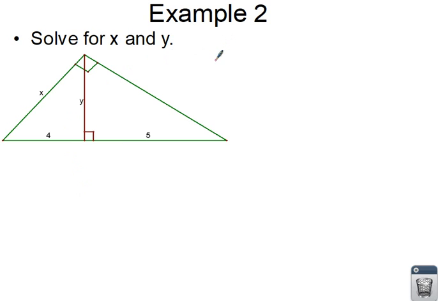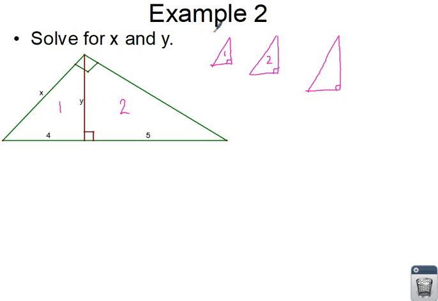Okay, so in this picture, there are three right triangles. Two of them that are kind of smaller, and then one bigger one. So I'm going to draw three right triangles. You notice I drew them all facing the same way. They have to all be drawn facing the same way. Okay, so we're going to go through and label these right triangles from the picture. So the smallest one, I'm going to use this one on the left. I'll call it triangle number 1 and triangle number 2. So this is number 1, this is number 2, and then the big one will be number 3.